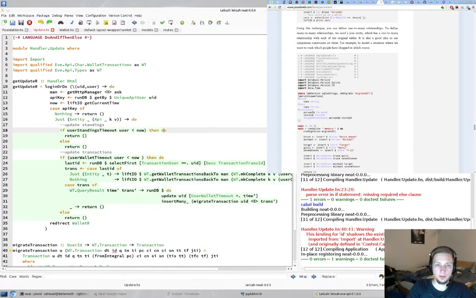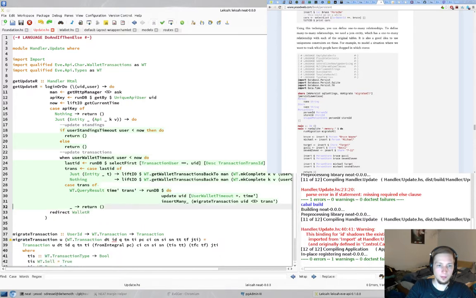The bracket is redundant. This bracket is redundant. Okay, right. I should use when.